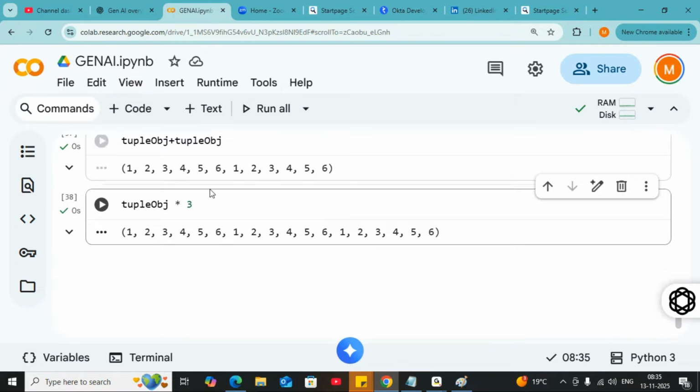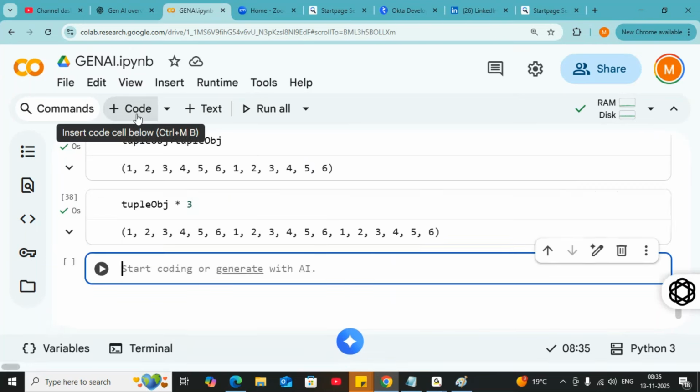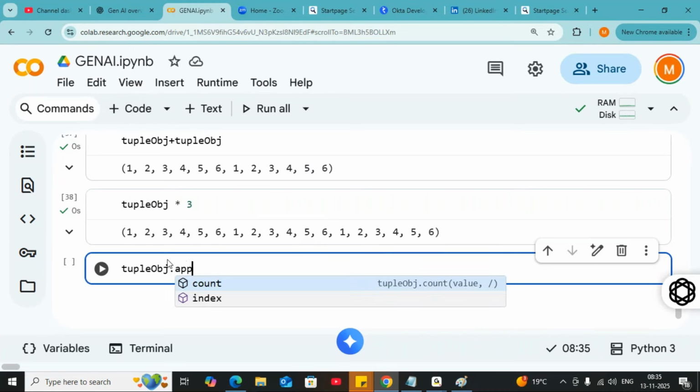But now I try to append a value to the tuple. Append is what kind of operation? Mutable operation, right? Okay, I'm trying to append 7.